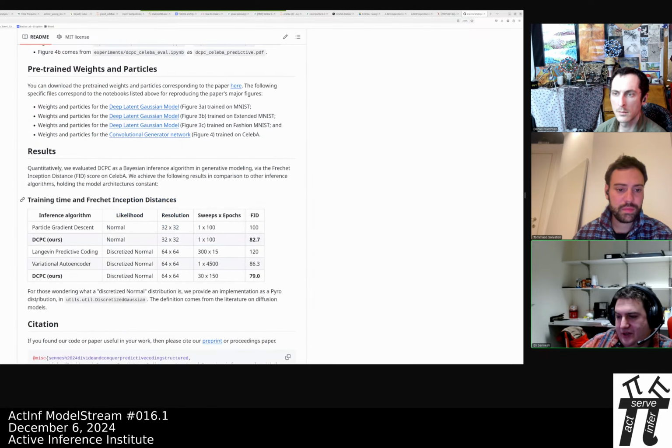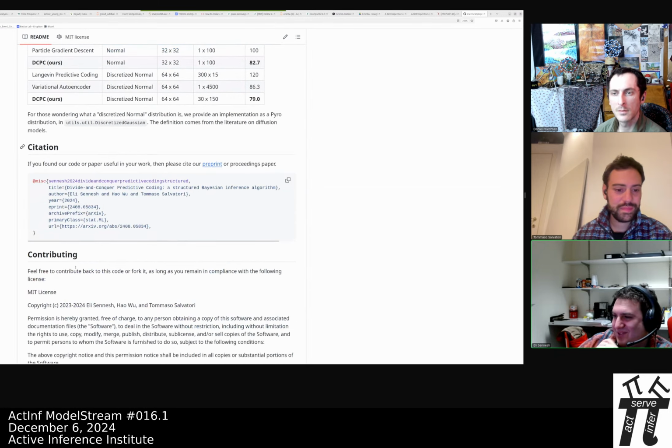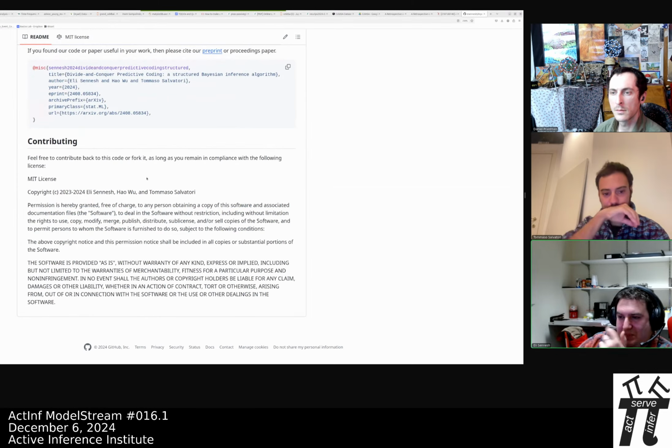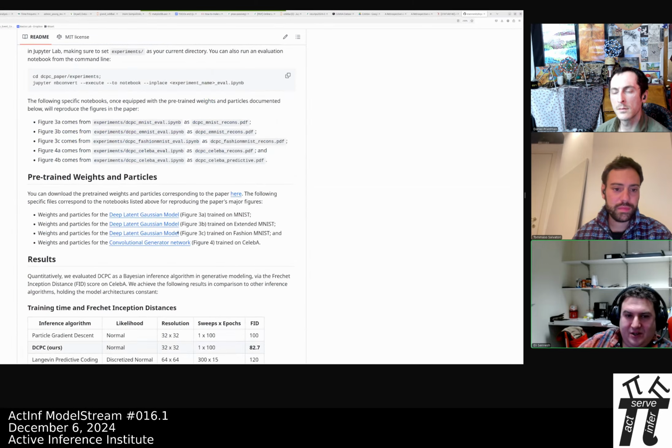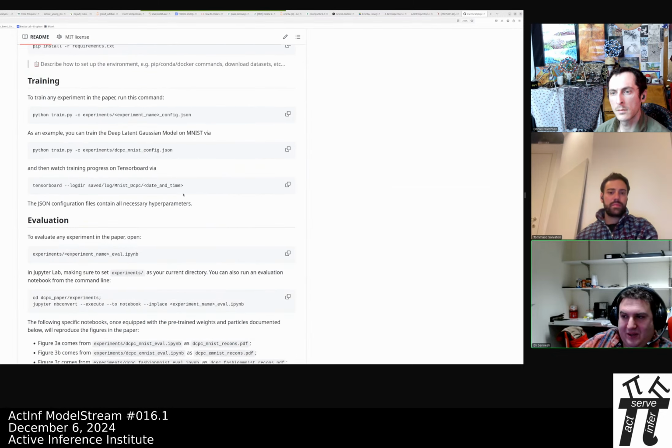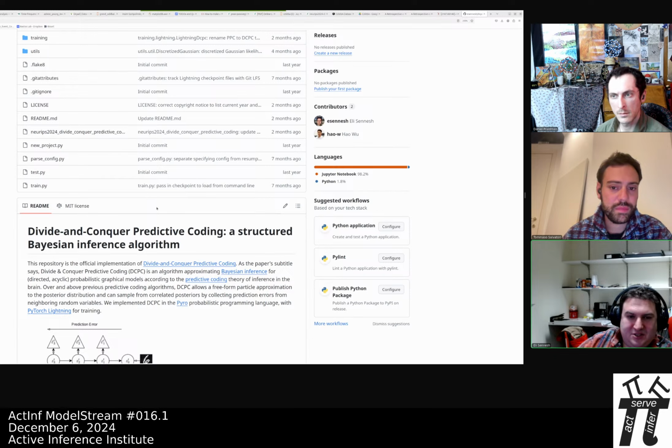And then, of course, we give the table of results. And as a small bonus to everyone else who has to try and replicate our results, we include an implementation of the discretized Gaussian distribution, which is otherwise buried in the diffusion models literature. It's under MIT license, so you can pretty much go ahead and fork this, contribute back. It's in the universal probabilistic programming language Pyro, since that's basically the largest deep probabilistic programming language.